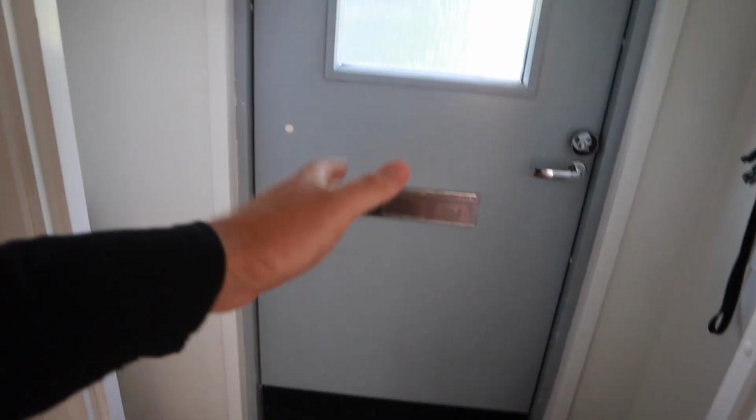Cool. My biggest pet hate about this is, okay, so the biggest problem that I have with this thing is when you have guests or you're a guest at someone's house, this area is not normally that big, or at least I haven't been to a house that has one that's huge. You go there with more than one person and everybody makes it a race to come into this space to take their shoes off and their jacket and close the door behind them so you can open this second door to get into the place. And then before you know it, you've got a lot of people in this small area, shoulder to shoulder, trying to get out of everything in a rush to get inside.